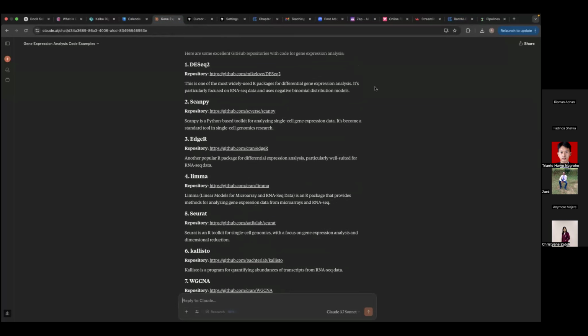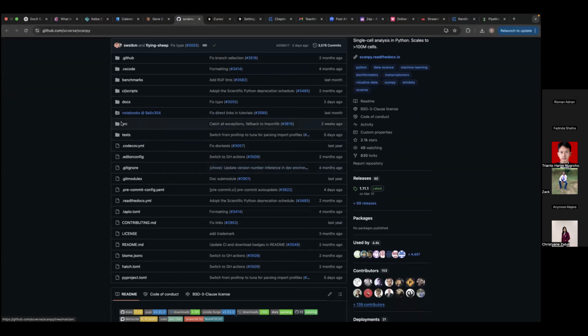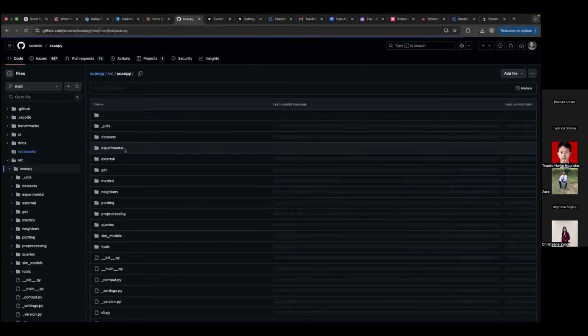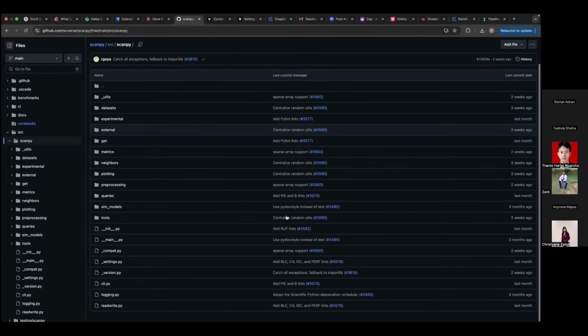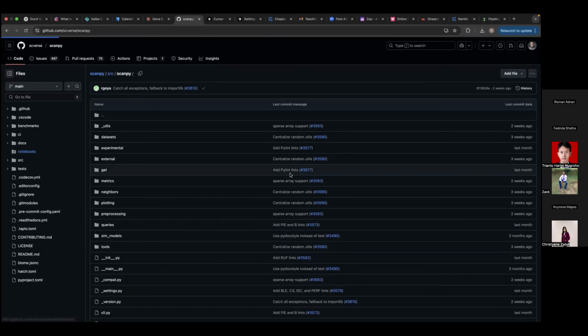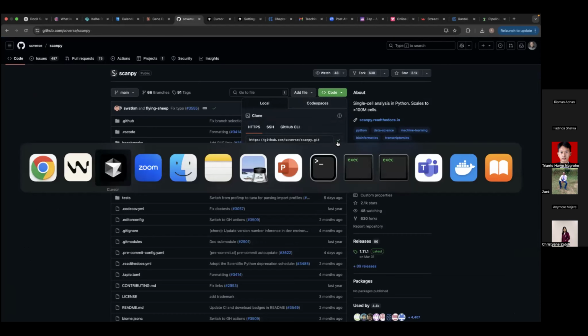Okay. So this is an R package. This is a Python package, Scanpy. Let's try this one. And you see this code, right? Scanpy. It's quite long code, but it's okay. Let's try. So I will git clone.